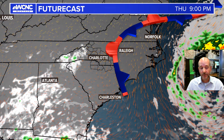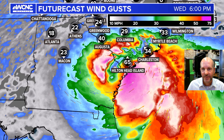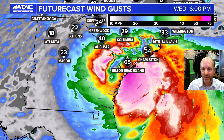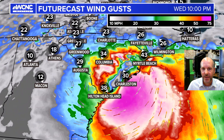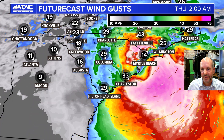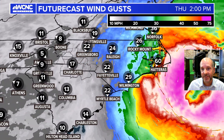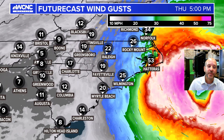The good news is it's a fast-moving system. The problem is it's going to bring a ton of rain on top of areas that are soaked, and a ton of wind. A big core of 50 to 75 mile-per-hour winds is moving into the Carolinas by 6 p.m. tomorrow — strong winds in Hilton Head, Charleston, eventually up towards Myrtle Beach. Charlotte's winds are only gusting to about 25 to 30 miles per hour, with stronger winds definitely to the east. Hatteras, your winds are really going to pick up Thursday morning as the system passes over, and on the back side don't be surprised to see some 70 mile-per-hour winds and maybe some sound-side flooding as the winds switch around to the northwest.